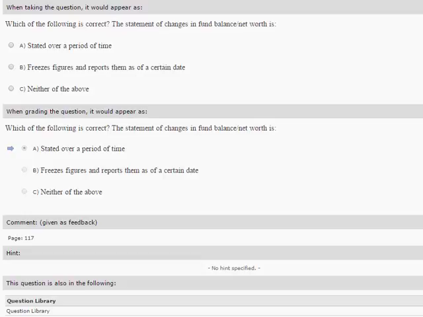It clearly references starting at the beginning of the year and ending at the end of the year, and it gives an exhibit in there, I believe at the bottom of the page in 117, where it shows the balance at the first of the year and the balance at the end of the year. So it does capture a year's worth of activity during that statement. So that is over a period of time.